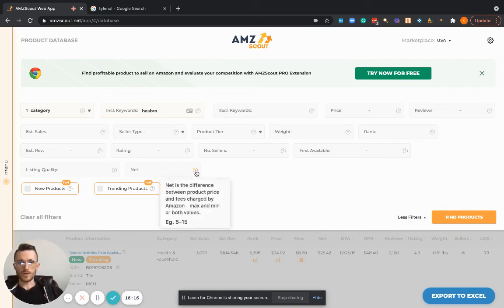And the net, of course, is the last thing here, and that's the difference between the product price and the amount of fees, the min and max, all that sort of thing. So the net is the actual amount of revenue that's left over after all the fees, all the pick and pack fees, the FBA fees, the shipping fees, paying your vendor for the product, all that sort of thing. So it's like, hey, don't show me anything with less than a net margin of 18%. Don't show me anything with less margin than 32%, that sort of thing.